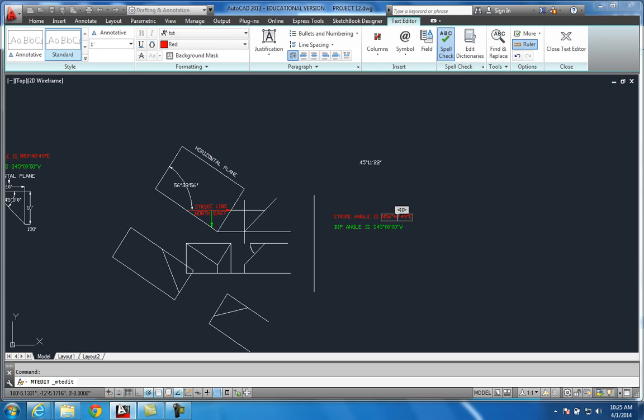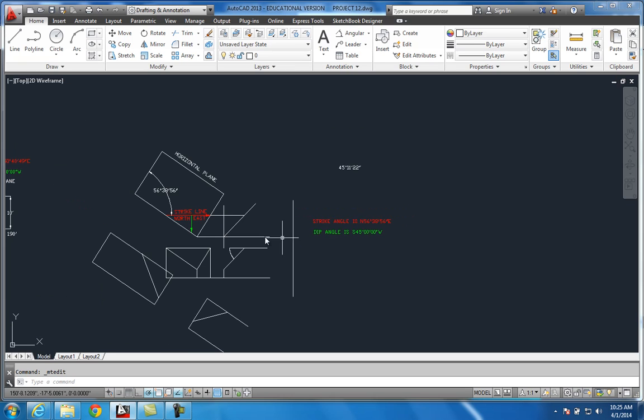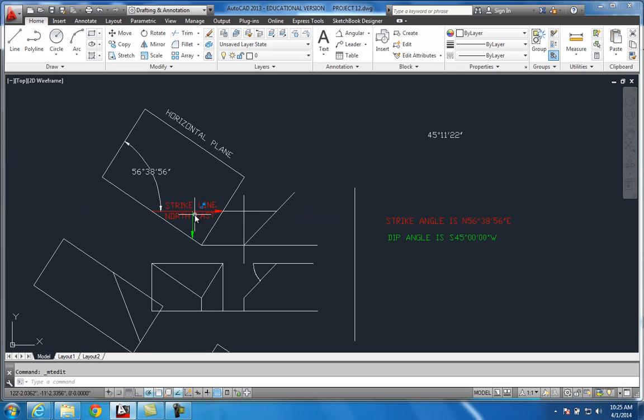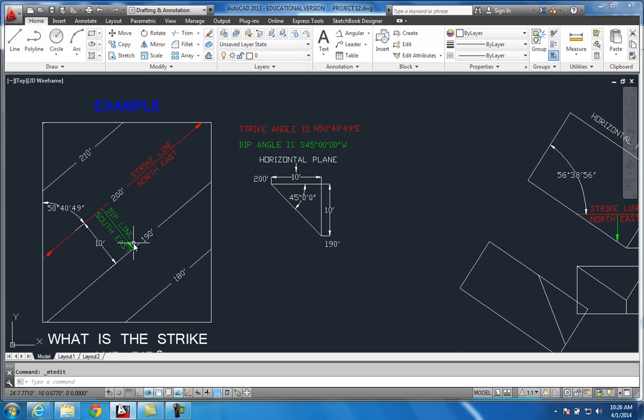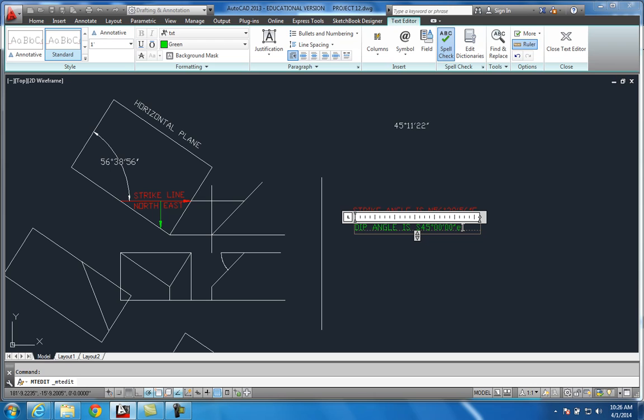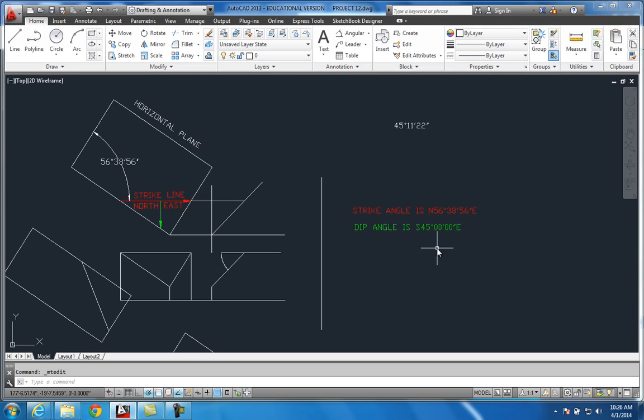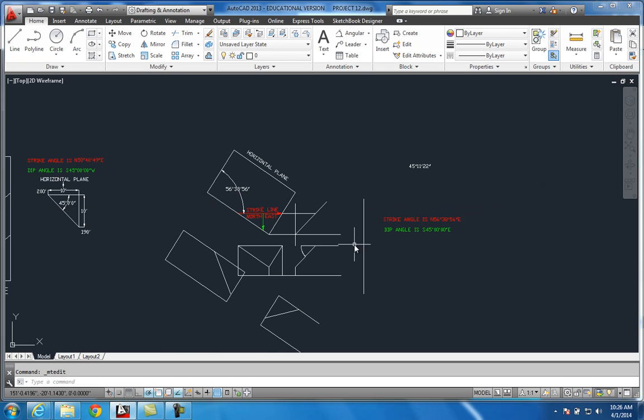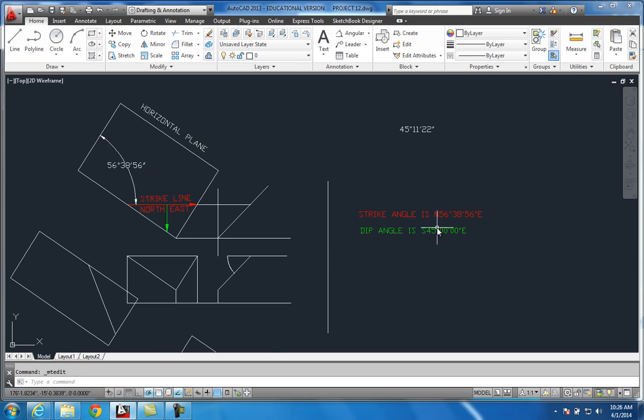That's very similar, wouldn't they? 56, 38, 38, 56, degrees, and that one's going east. That's right. And then the dip angle, of course, if this one was northeast, this one was going to southeast, and we undoubtedly hit west a few minutes ago on that one. My apologies on that one. Hit east, and we found out this thing was going, right here's our number, 45.